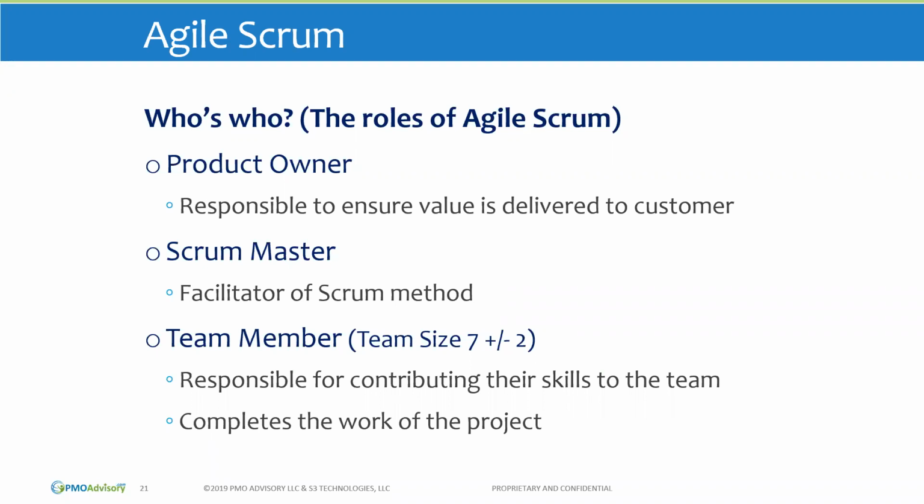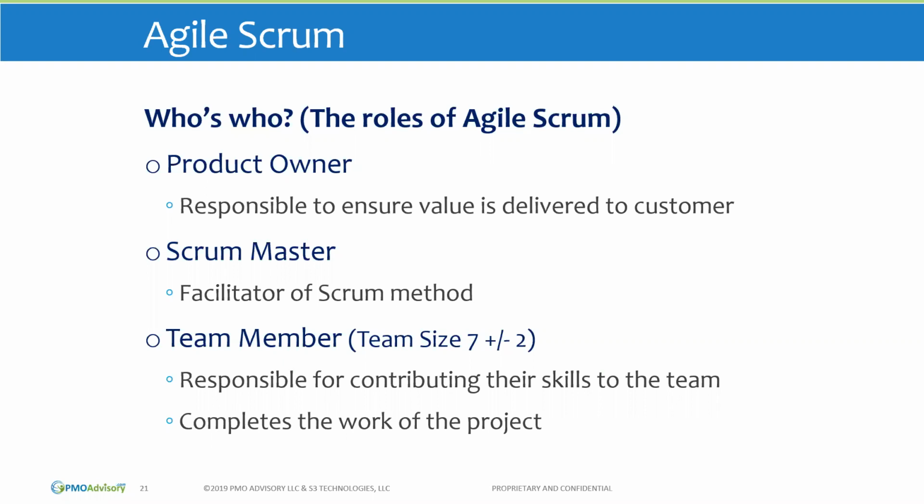And the Scrum Master is not telling the team what to do. Instead, they own this method and they know the ins and outs of the method, and they make sure everybody's following the method. So they're kind of like the gatekeeper. I think of like the sergeant at arms. I don't know if you know Robert's Rules of Order, but they're just making sure everybody's following the process. But they're not telling people what to do. They're not delegating. They're not doing the things that the project manager does at all.